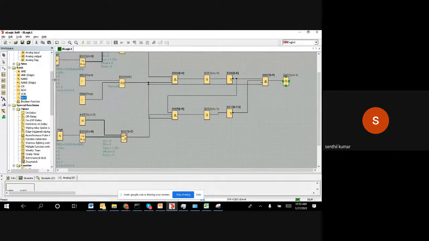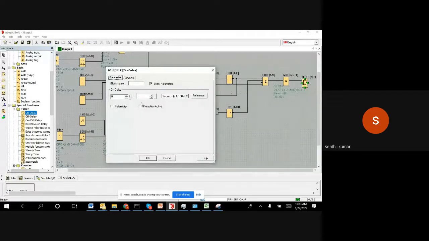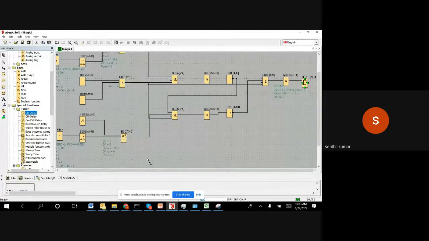So what we do, we take an on delay timer. Let us try this, there are multiple ways we can do this. It's a 10-second timer, I will put 10 seconds. After 10 seconds, we need to stop this.